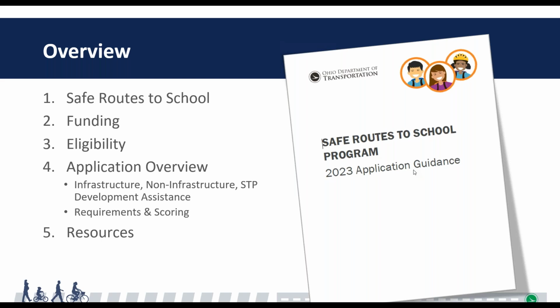I'll also talk about scoring, and then I'll wrap up with a few Safe Routes to School and active transportation related resources. What you see on the screen on the right side is just a screenshot of our updated application guidance. This is available online, and the content that I'm covering in today's webinar largely follows this guide. This is really the most comprehensive resource for anything and everything you need to know about the Safe Routes to School application.